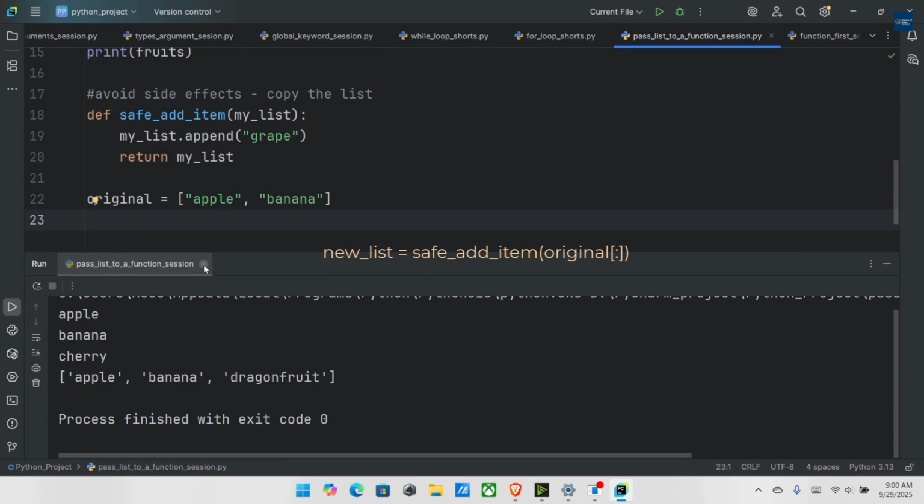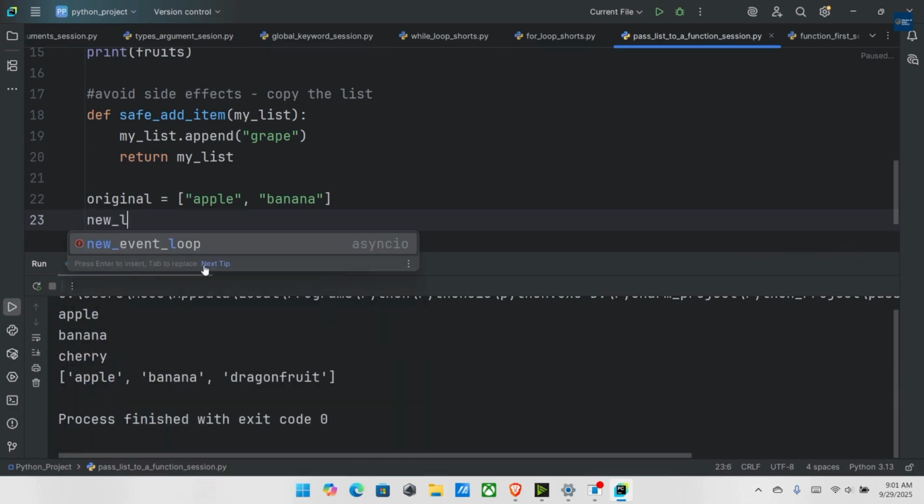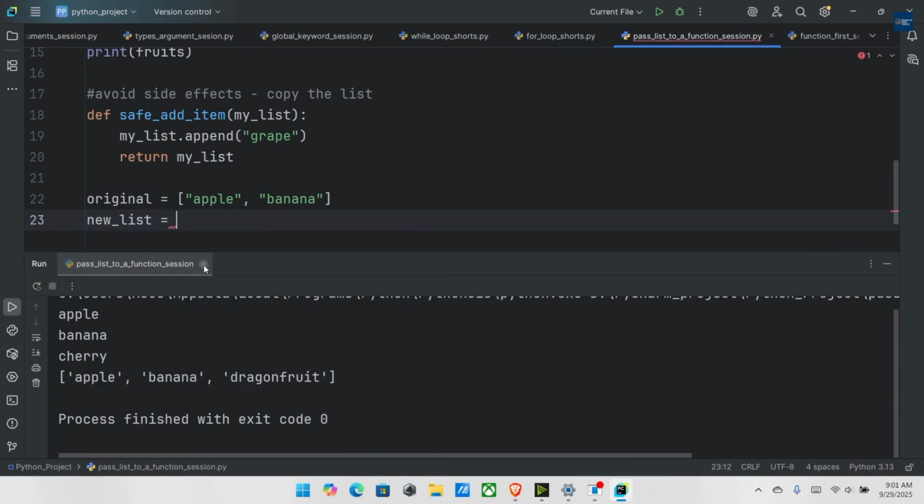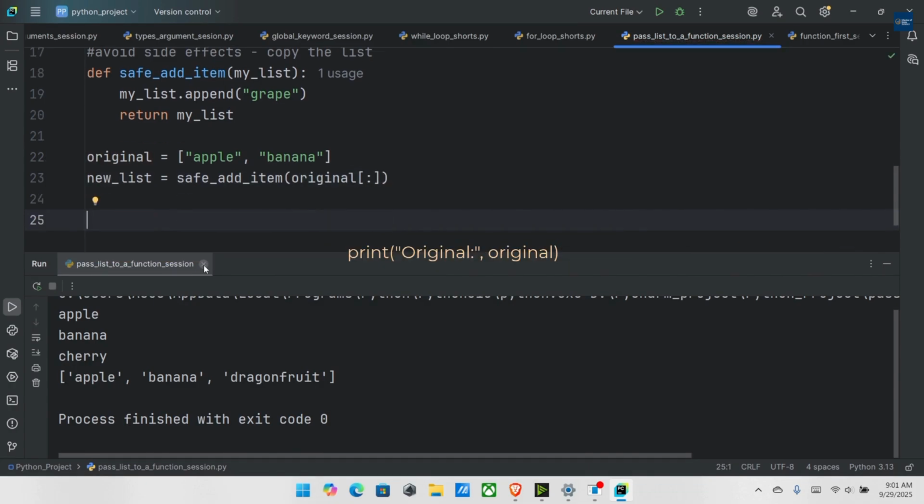then inside the square bracket, enter colon. Print original, colon, comma, pass original.